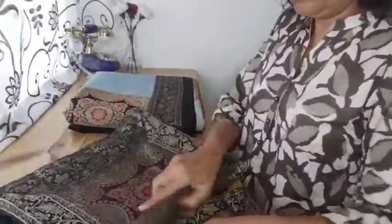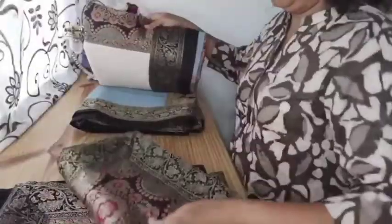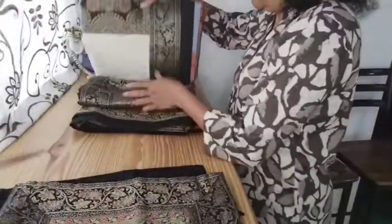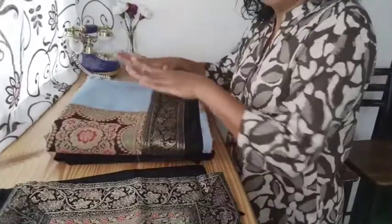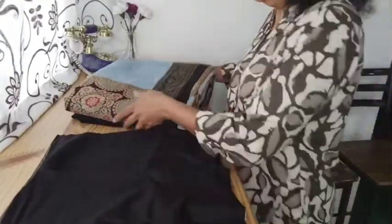Now we have two pillowcases. So what we do is, one we will fold it and keep it inside the bedsheet. Okay. So now we take the other pillowcase and we put the bedsheet inside this pillowcase.